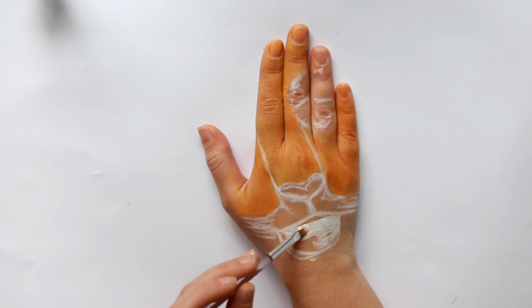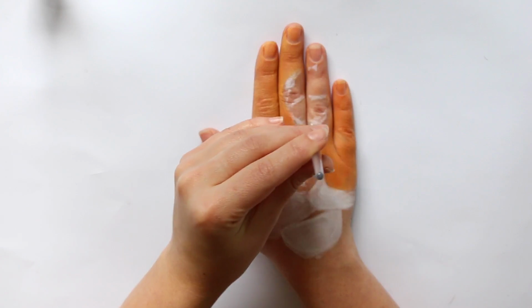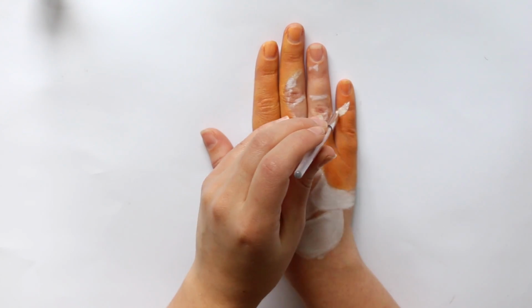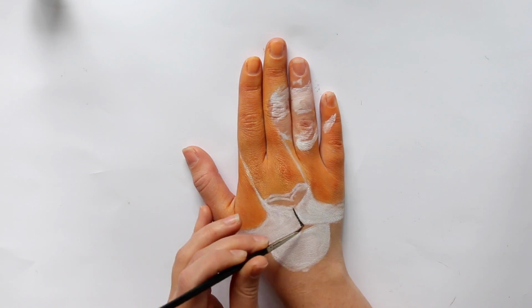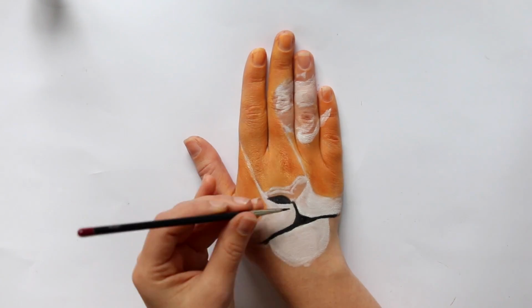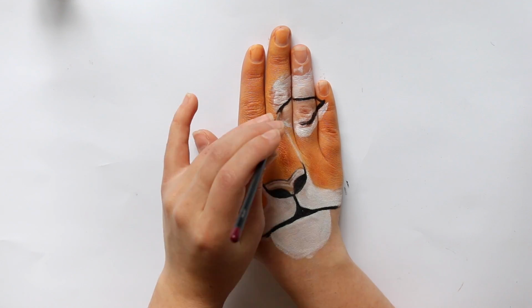Now I'm using a white face paint to fill in the mouth and the area underneath the nose. And as I did on my real face, I'm now going in with the white and adding in the detail on the tiger's face. So a white line underneath the eye and another one where his eyebrow would be. Now I'm going in with my black face paint and starting to add in the detailing around the shapes. So I'm adding in the detail around the mouth, the nose, and the eye.